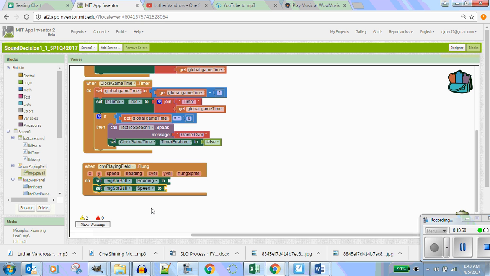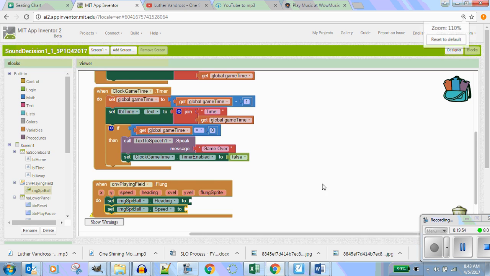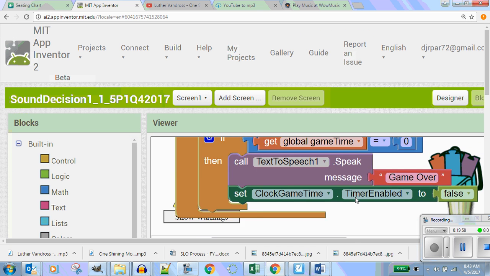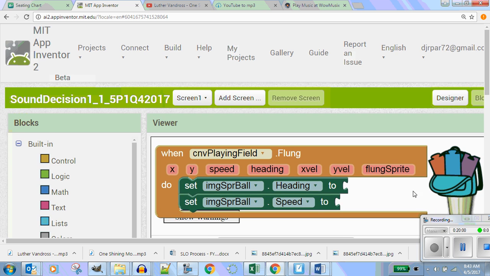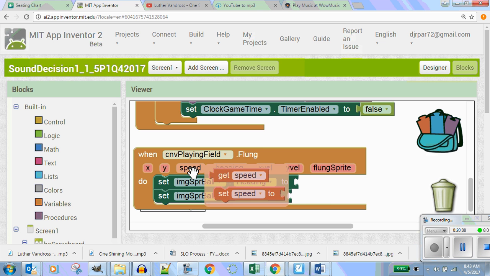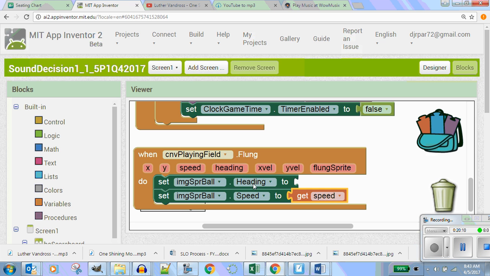Image sprite ball has speed and heading in it. I'm going to blow this up so you guys can see it. That's really big. Okay, so there's the speed and the heading. Are you with me? The speed, you just get it from up here, and the heading, you just get it from up here.